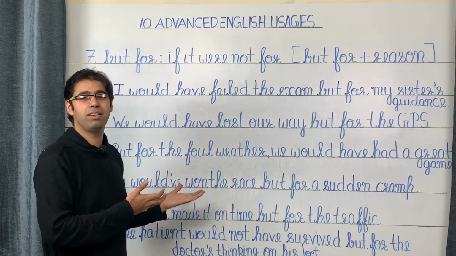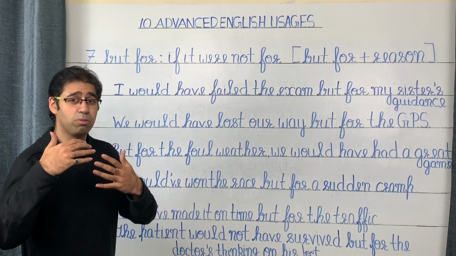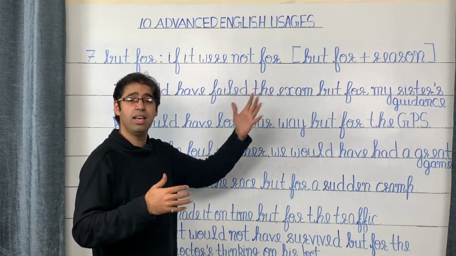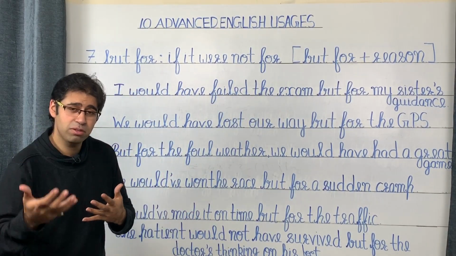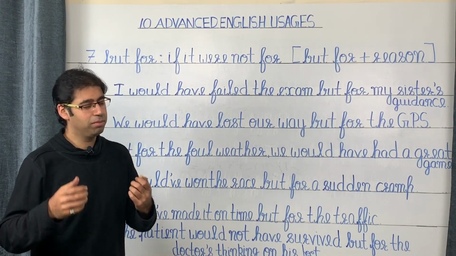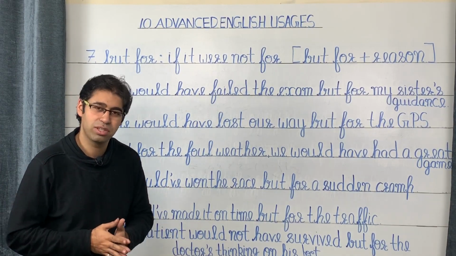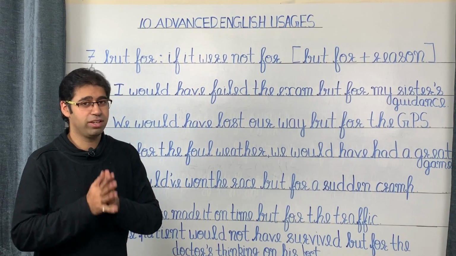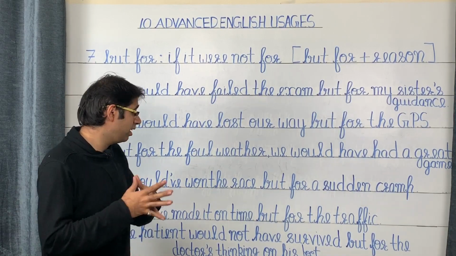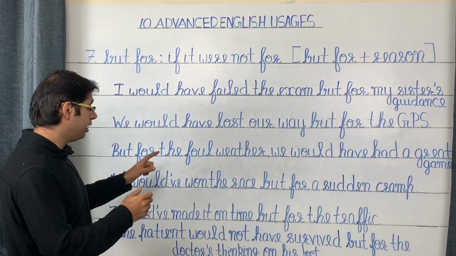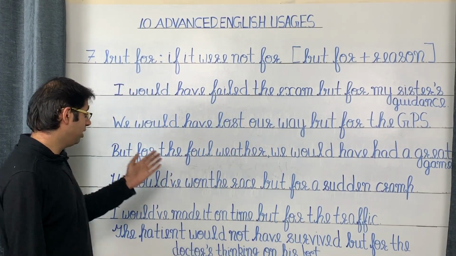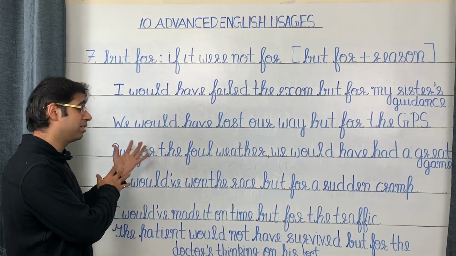Now, this is a perfectly valid usage in case you're wondering that we are straying away from the format. That's totally all right. This is an inversion. We're breaking the rule ever so slightly, but this is another advanced, sophisticated usage. The only difference over here that's going to be observed is that we will, however, insert a comma immediately after the reason or the dependent clause.